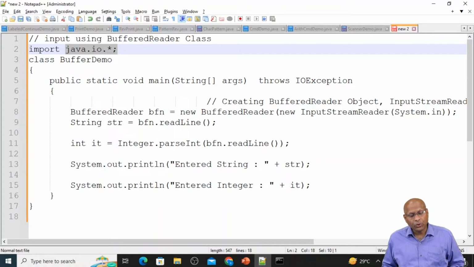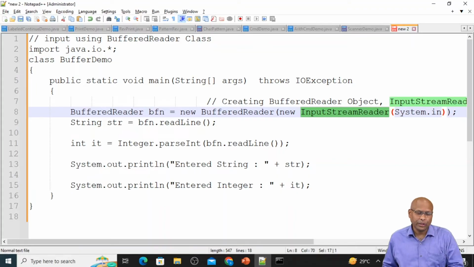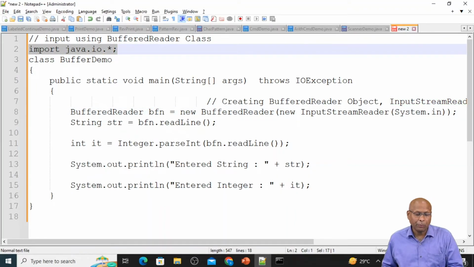You need not even write star. Star means all the classes of the IO package. But as you are interested in buffer reader, you can write BufferedReader also. But at the same time, it requires input stream reader also. So for this program, you have to import two classes. Instead of writing two times, I'll write only once by putting star. Star means more than one class.